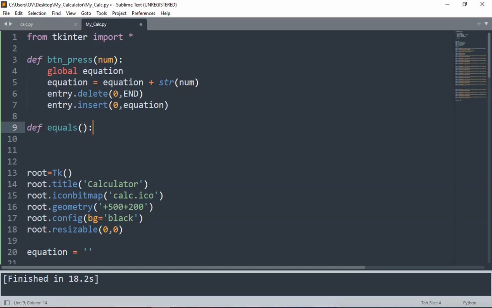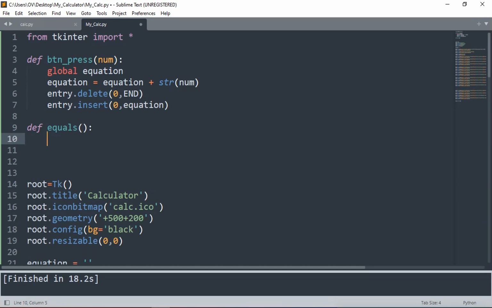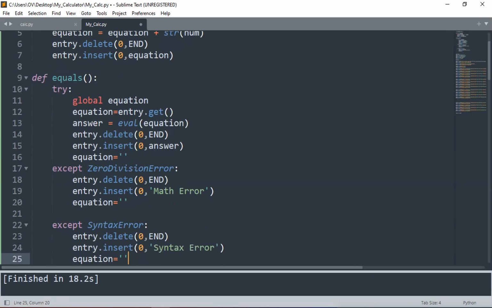So what is going to happen when that equals button is pressed? Define equals is here. It's going to try: we have global equation equals entry.get, so it's going to get whatever you had typed in your entry box.